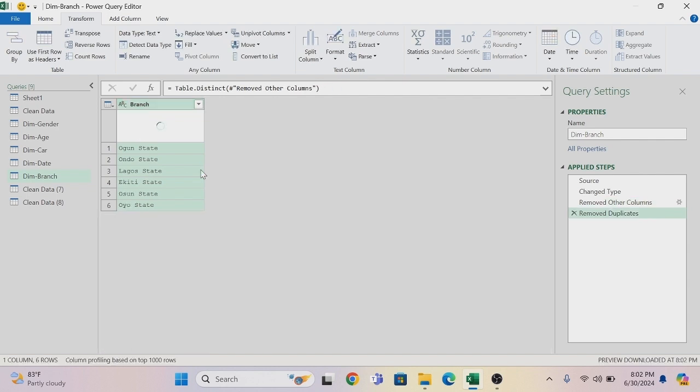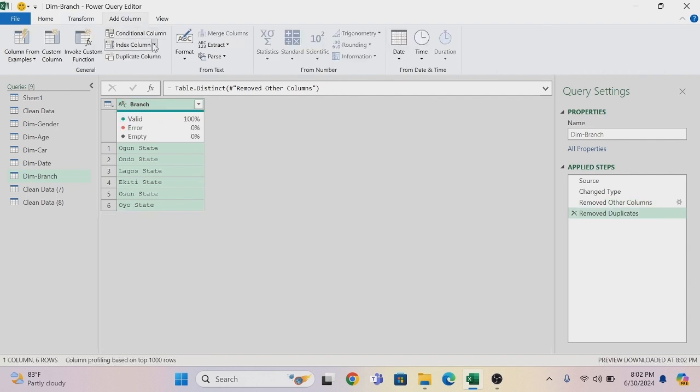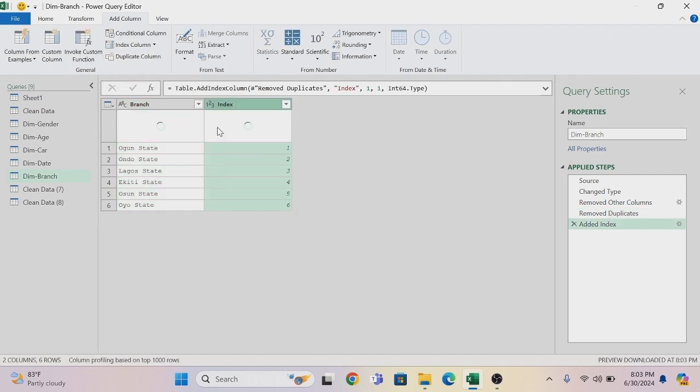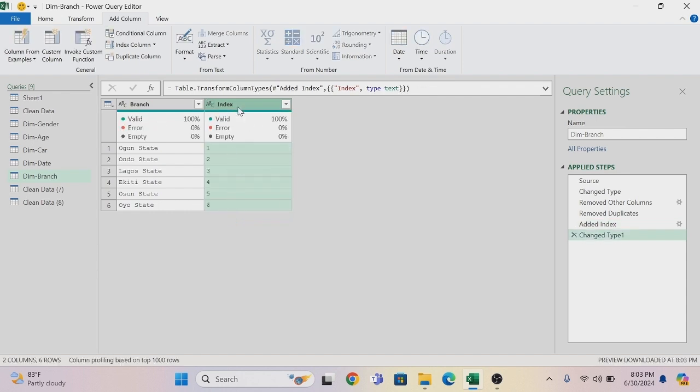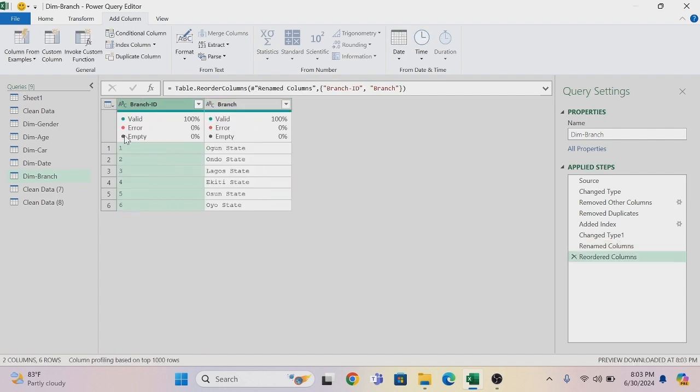Remove duplicates. Okay, for this now let's add an index, a primary key. So from 1, change this to text and let's rename this to branch ID. Okay, let's move it to the front beginning.